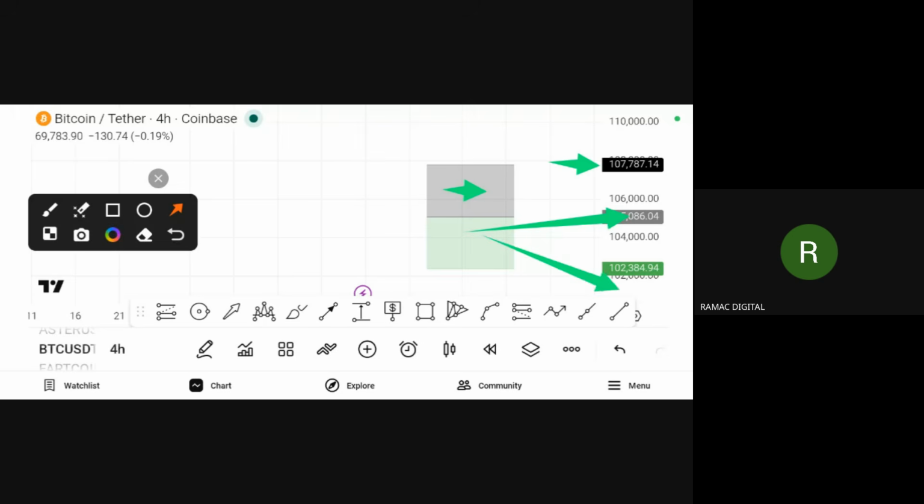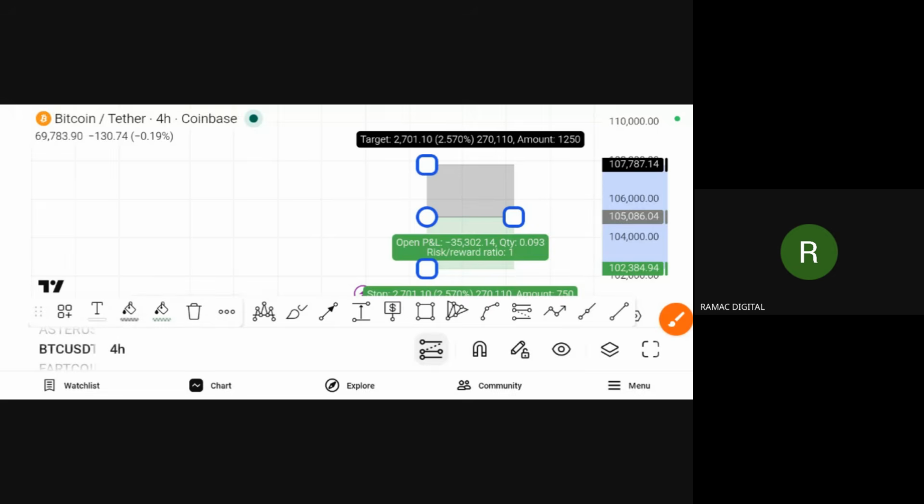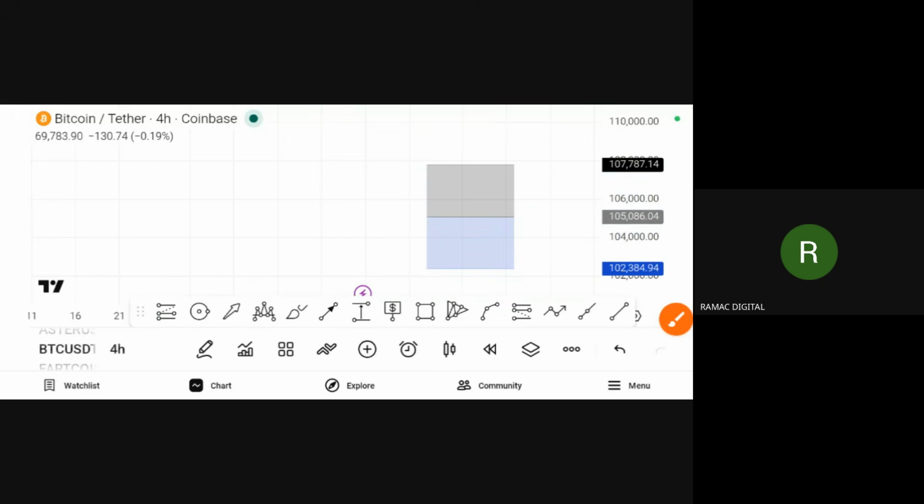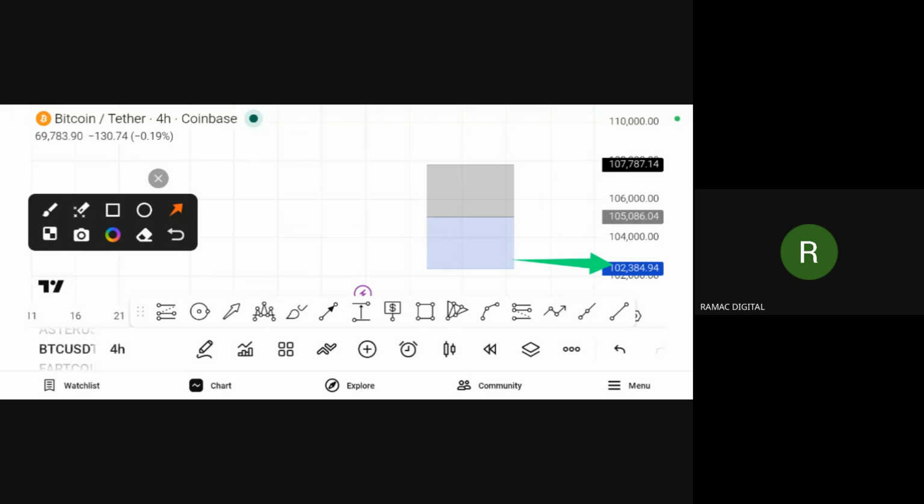Then if I change this color to whatever, let's say I change it to blue, one crazy shade of blue, this one here remains my stop loss. The colors don't matter. It is the location of that colored price. This is entry. This is a long position tool. The one below entry must be SL.